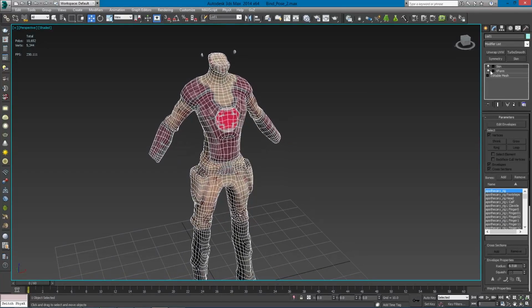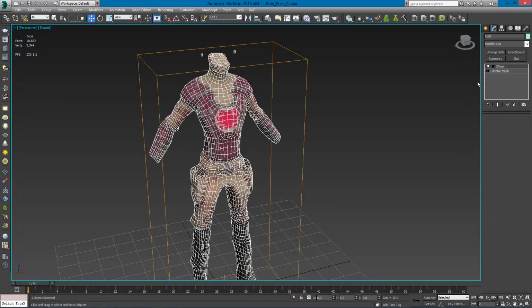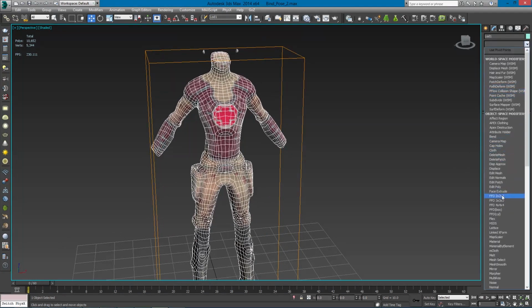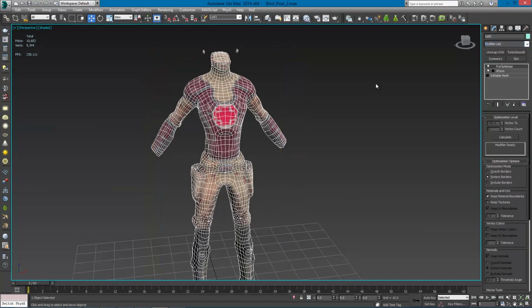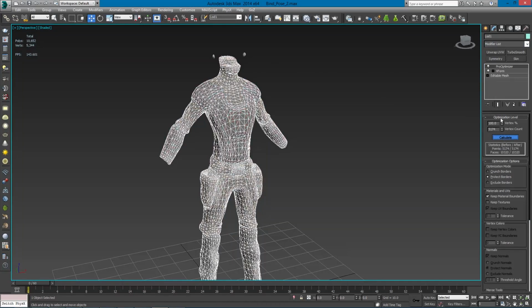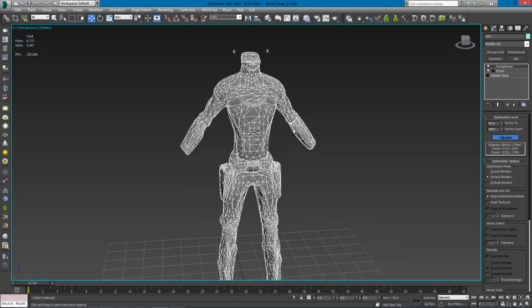Now, right off the bat, we're going to delete the skin modifier on this because it's not going to be compatible with what we make in the LOD. So we're just going to go ahead and delete that. We're going to go to this magic modifier, if we go down to Pro Optimizer. Now, you're probably tempted to just hit calculate. Oh yeah, and I could just lower the vert count, but holy crap, what is this? All my UVs are gone.